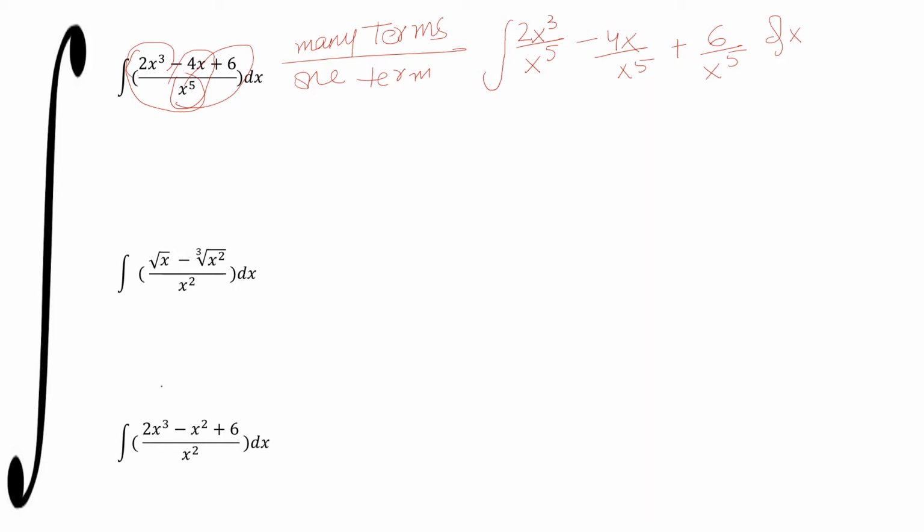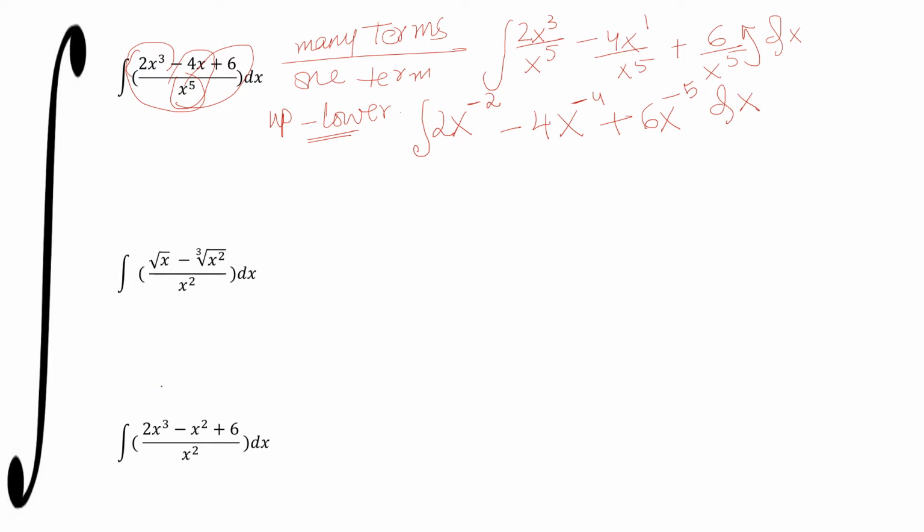So you can use the property of the exponent, upper power minus lower power, and write it in the normal way. So you will write the 2 constant as it is, x to the power 3 minus 5, because up minus down. So 3 minus 5 gives you negative 2, minus 4 x to the power 1 minus 5 gives you negative 4, plus 6. Now here there is no x, so just bring the denominator to the top and change the sign of the denominator's exponent. Now you are ready to take the derivatives.